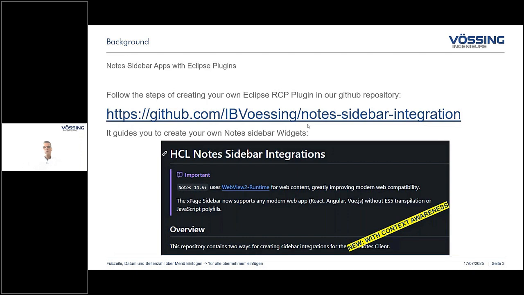So the context awareness feature is now published so that everybody can use it within our GitHub sidebar integration repository. And I really encourage you to have a look at it if you have developers or are a developer, so that you can start for yourself trying to add cool things to the Notes sidebar. I think it is a good idea to do so.